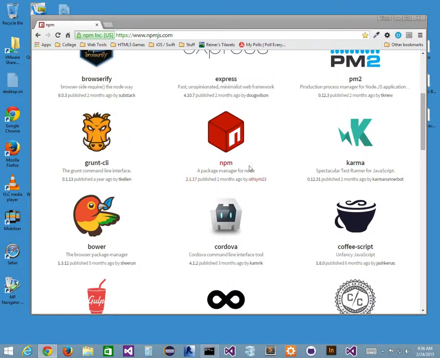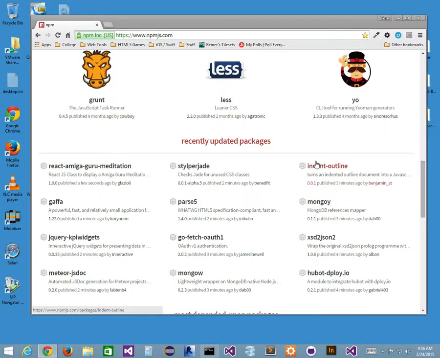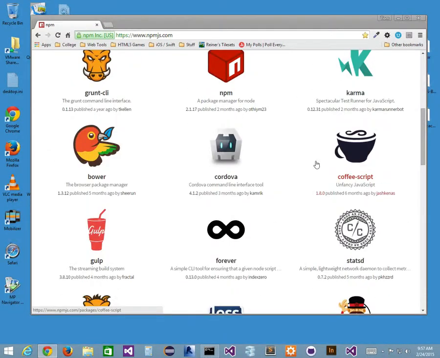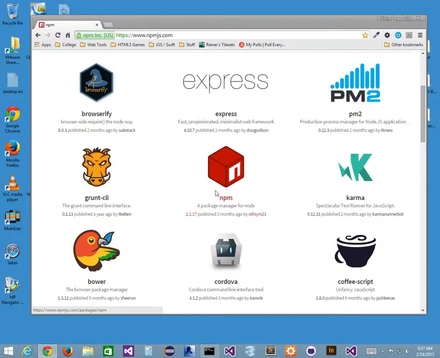And if you notice, there are all kinds of packages that are very, very popular that you can install, as an example, that are listed here on the Npm website. A couple of really powerful ones. Obviously, you need to install Express, right? Because that's the E in the MEAN stack, right? So we're going to use that. Of course, Npm itself is the package manager that allows you to install things for Node. Browserify, we might talk about Browserify and how that allows us to call upon resources in our application without actually having them physically there.